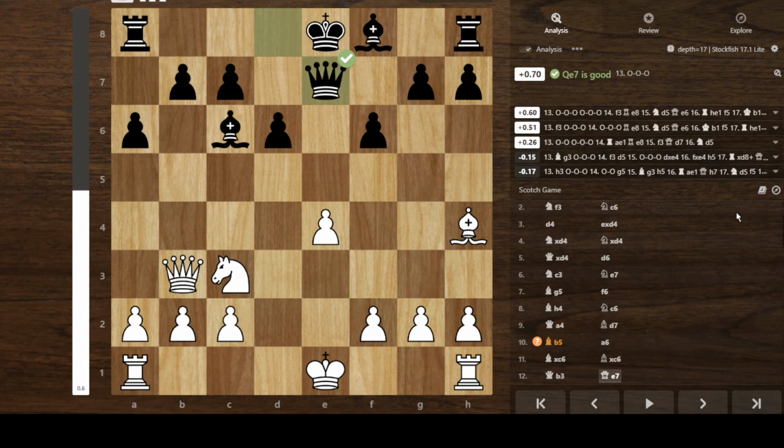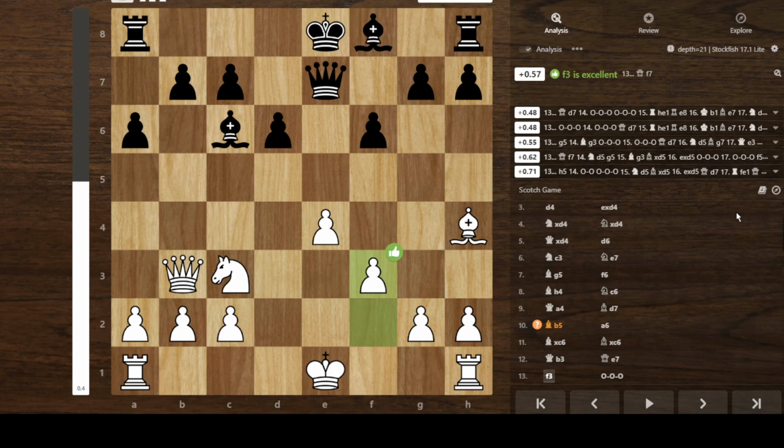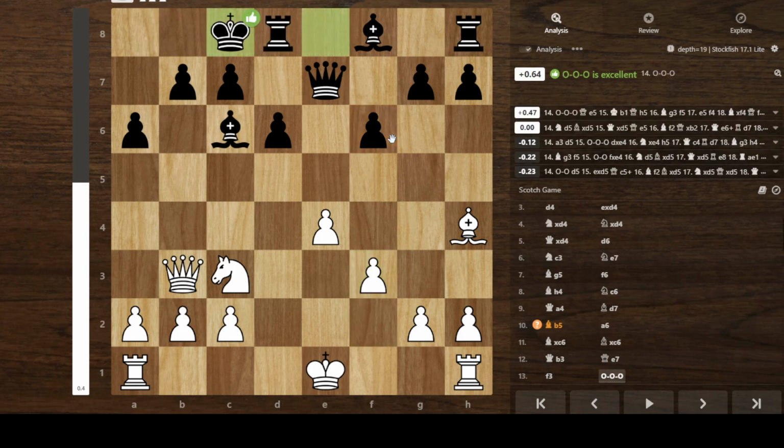Queen goes out of the bishop's threat range. Queen gets developed. Now pawn to f3. Ben Feingold says never play f6 and never play f3, and both these players have played them. F3 is obviously to defend this pawn that was attacked twice over here, so I understand that. F3 is excellent. It was even better than f6. The computer likes these f-pawn moves.